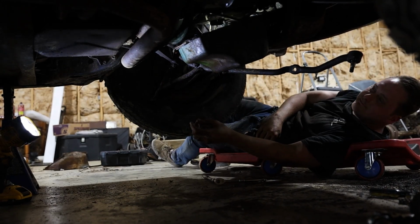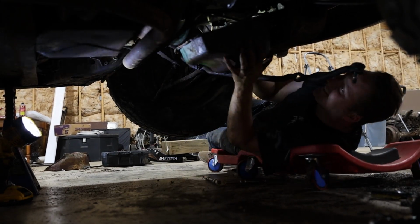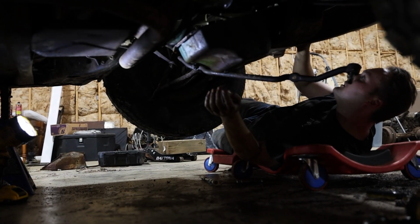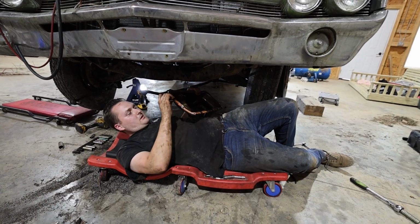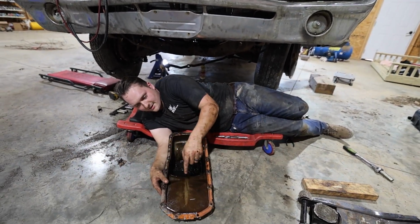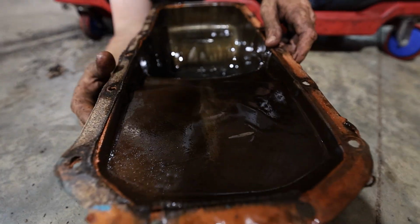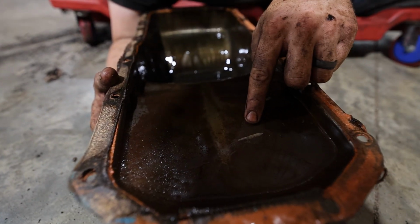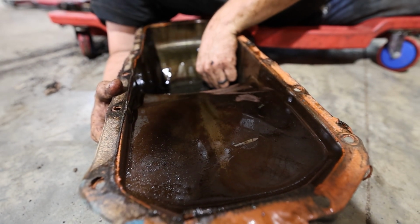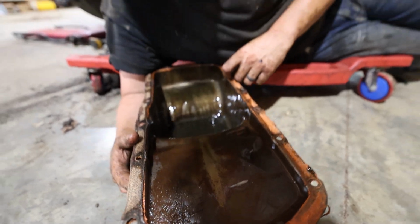We're gonna jack the engine up. Oh man. Well, we're gonna undo a motor mount here. Well, here's our oil pan. And look at there. That's where our crank was rubbing it. Looks like, for some reason, there's a dent right there, and the crankshaft was just smacking against it, and it was about to wear a hole in it. So it's a good thing we stopped when we did.